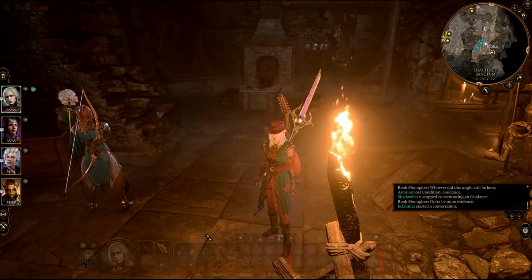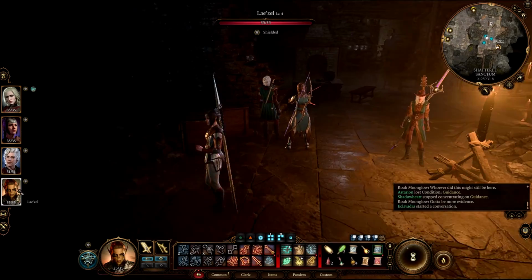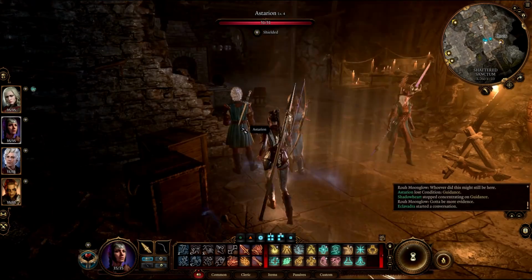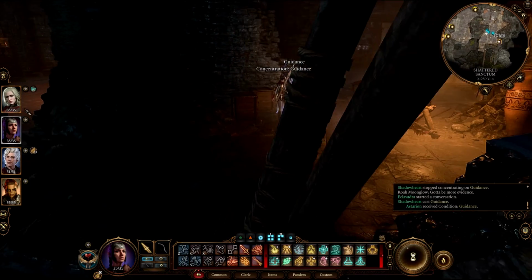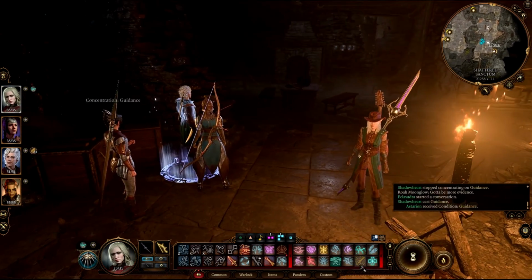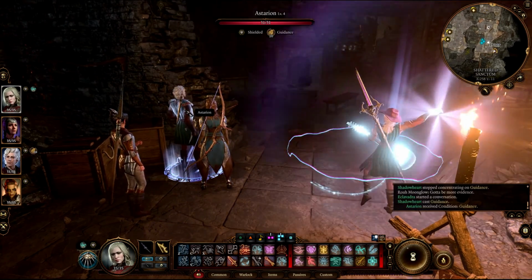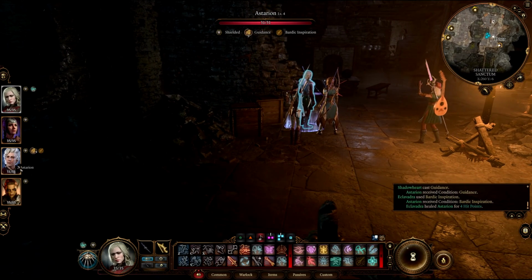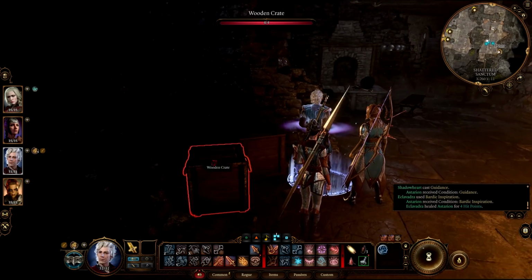Chuck. No, not Chuck. I don't want to talk to you. I want the guidance. At least things have stayed interesting. Bardic Inspiration. Come on, Asterion, before it runs out.